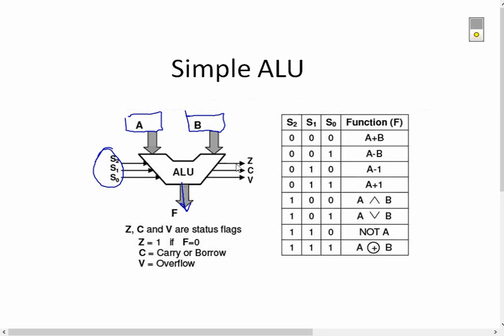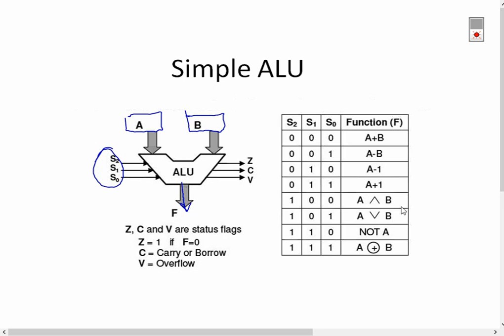Now, you're going to see there's some additional outputs out here, and a lot of times we refer to these as control bits. They're going to tell us some really important things, such as whether the output that was computed was 0, positive or negative, and it might also have some information about whether or not an overflow occurred, or whether or not there was a carry value that came out. So these are important. We're going to cover them a little bit later when we get into the different logic. But you can see in this particular example, we're showing what the different functions are.